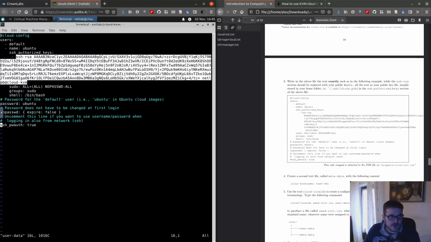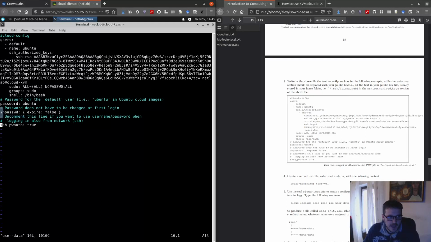Just a quick recap. What we have here is a users section, so the list of users that will be installed on the VM. We have ubuntu. For ubuntu, we say that the authorized keys, so the public keys that are authorized, are these. Then there is the sudo configuration, which allows him to do everything he wants, most likely. It belongs to the group sudo, so it also does not have to type the password every time, and its shell is bash. Okay, this is easy.